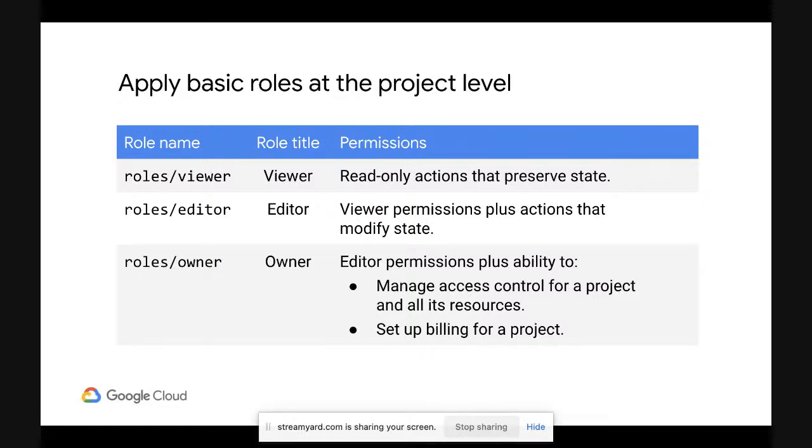So, and they basically will be inherited to all the resources inside it. So you've got the viewer, the editor, and the owner. The viewer is somebody basically with read only to all the resources inside your project. An editor has edit roles, edit permissions to data. They can deploy code. They can add resources, those kinds of things. And then the owner will have all those permissions of a viewer and editor, plus they would be able to delegate permissions to other users, and give them permissions as well on different services in Google Cloud.